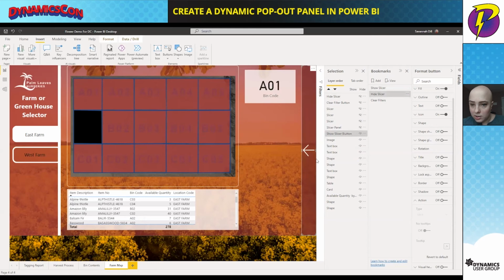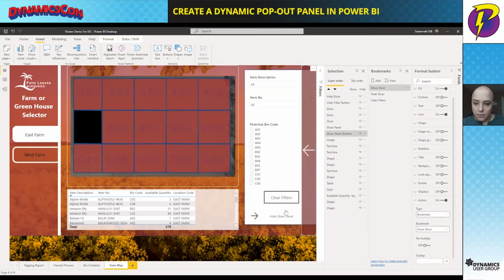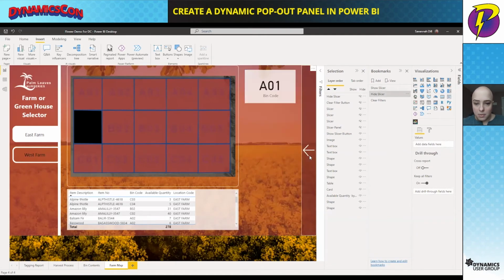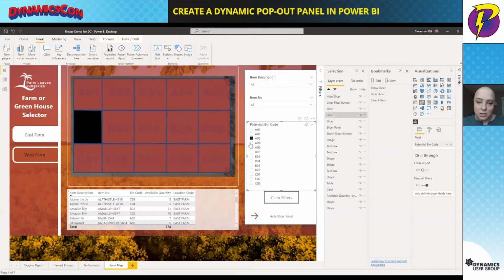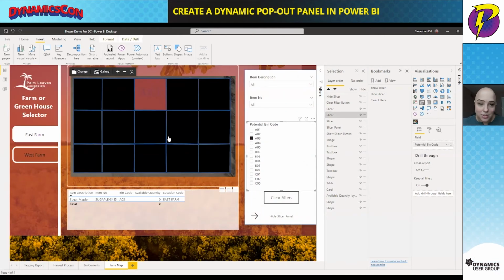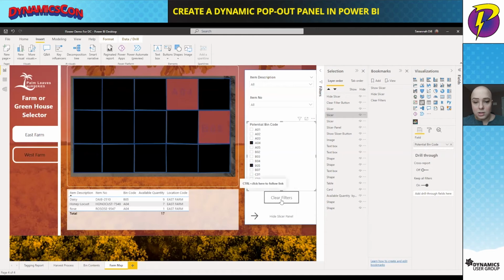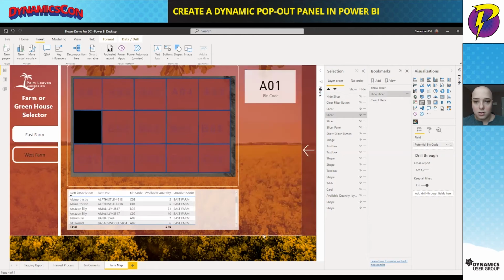And lastly, we want this show slicer button to have an action as well. So we're going to go type bookmark, and the bookmark will be show slicer. So now once we click on it, we now have our panel that pops out. And we can pop it back in, pop it out. If we start selecting our slicers, you will see that the data on screen does become effective. And if we want to clear it, we'll just hit clear. And that is true of multiple selections. And it quickly clears. All right.